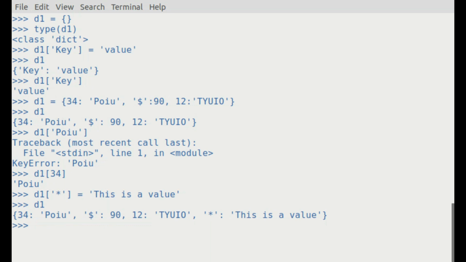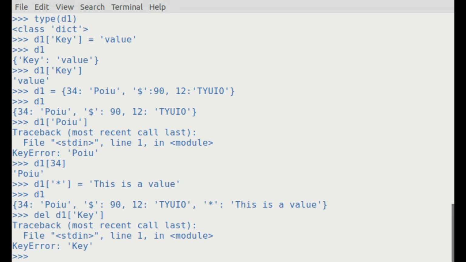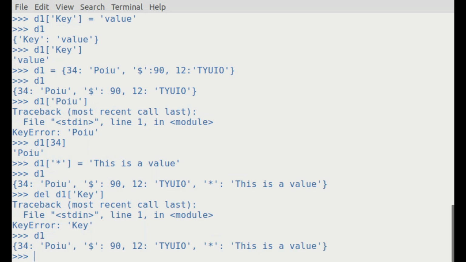Moving on to how do you delete a key value pair from a dictionary. So to delete a key value pair from a dictionary, all you have to do is to type the del command followed by the dictionary name and followed by the key inside the square parenthesis. So there you go. Key is not present. That's because we removed key. So let's just print D1, and let's see what key value pairs are already stored, and let's now try that again.